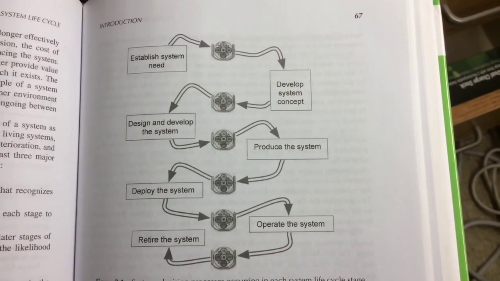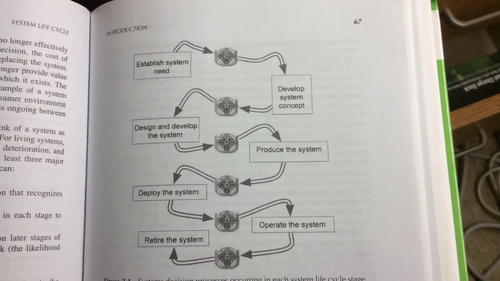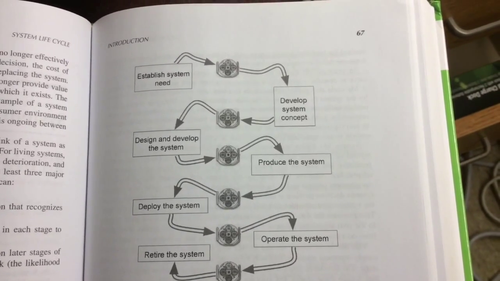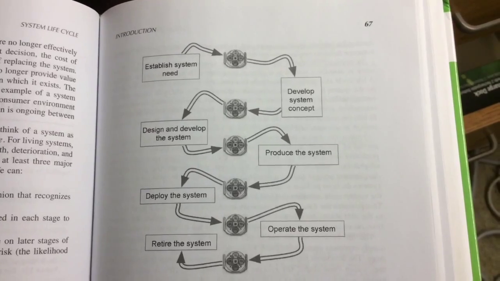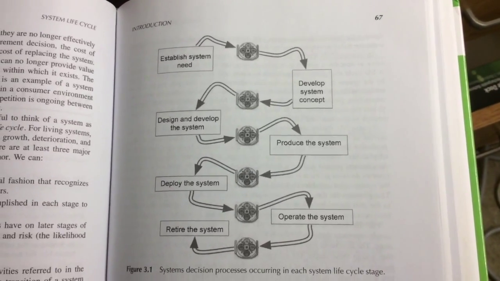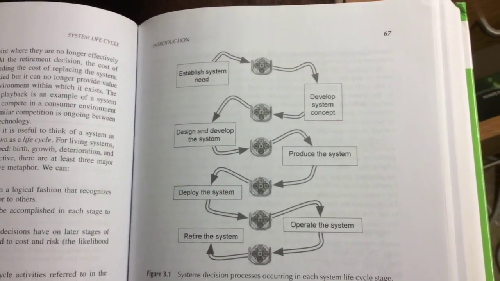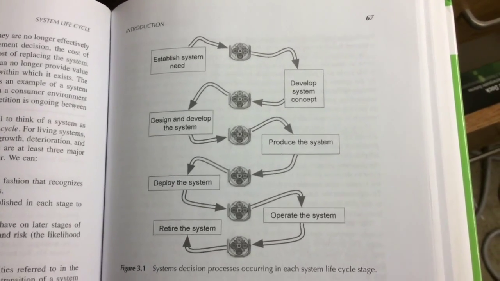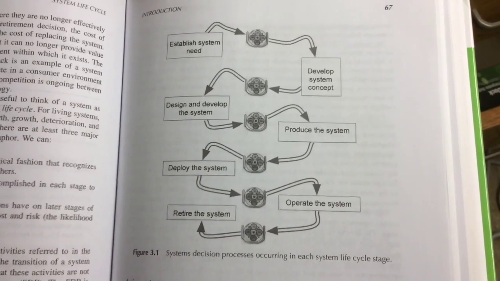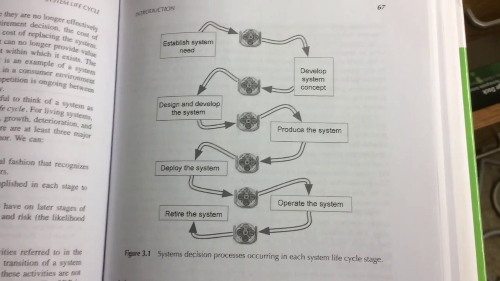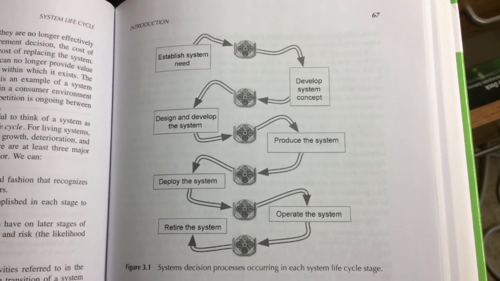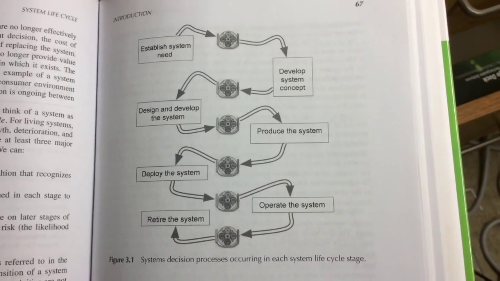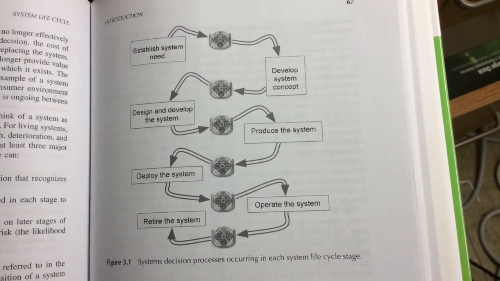At each stage in development, there are definitely risks that are taken. With establishing the need, there is definitely a risk of messing up and not identifying the correct problem that you have. Developing the system concept, it could be you do not actually design the concept how you really want it, but that starts at establishing the need. Design and develop the system, you could design it the wrong way. Produce a system, this is the longest stage in the system life, and it could take too long to produce a system to where then you have to establish another need.